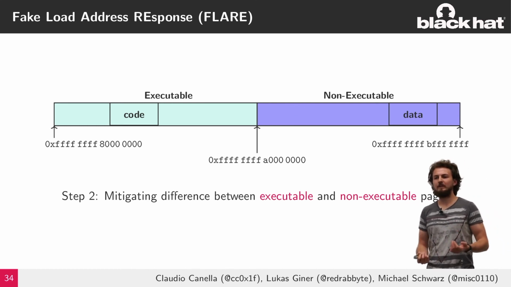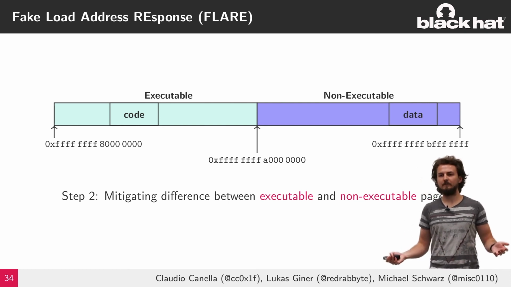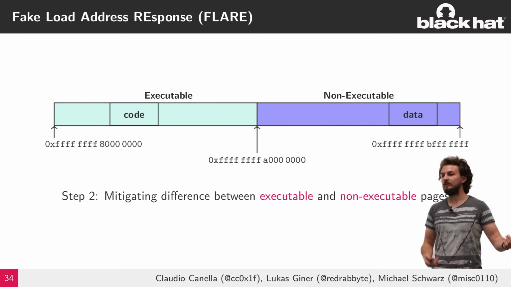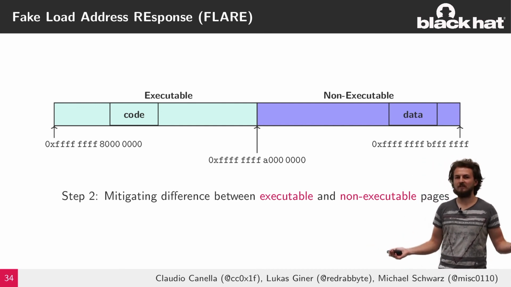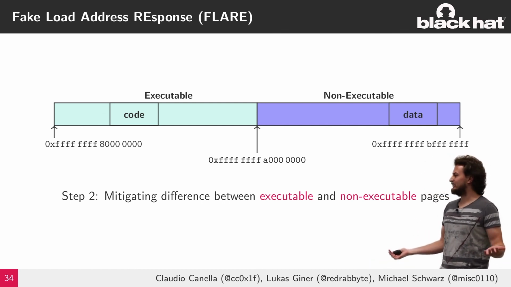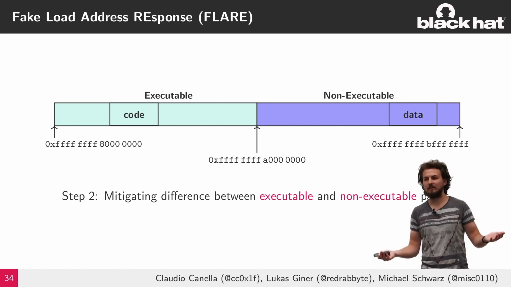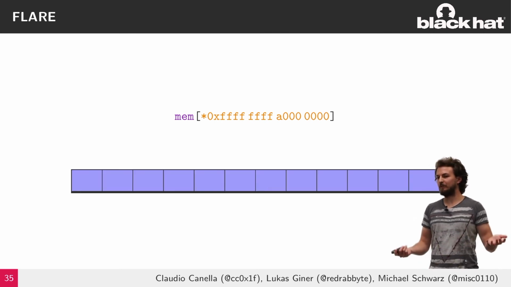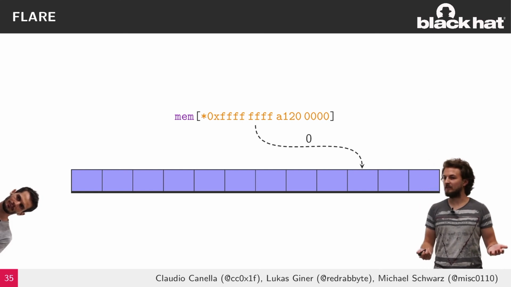In the next step, we mitigate the difference between executable and non-executable pages. So we simply split the range for the kernel, place executable code in the first half and non-executable in the second half. So the switch now is always at the predefined location that the attacker already knows. So with this simple fix, we've fixed all of them. So how does this now look if we, for instance, perform FLARE? We've seen this before, but now everything is mapped and we always get 0 back. So that's EchoLoad now, right?